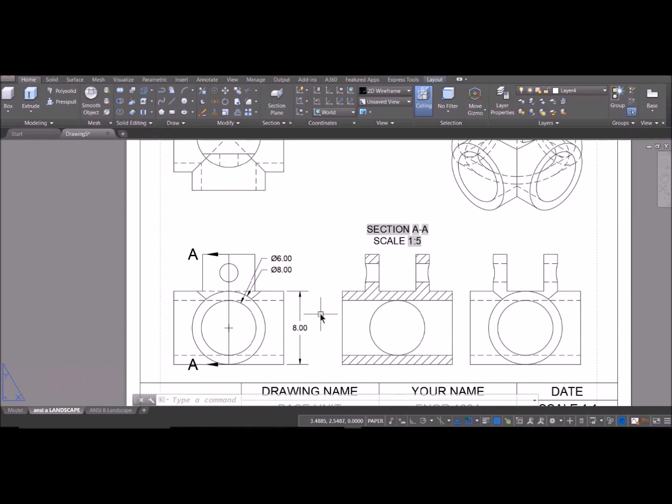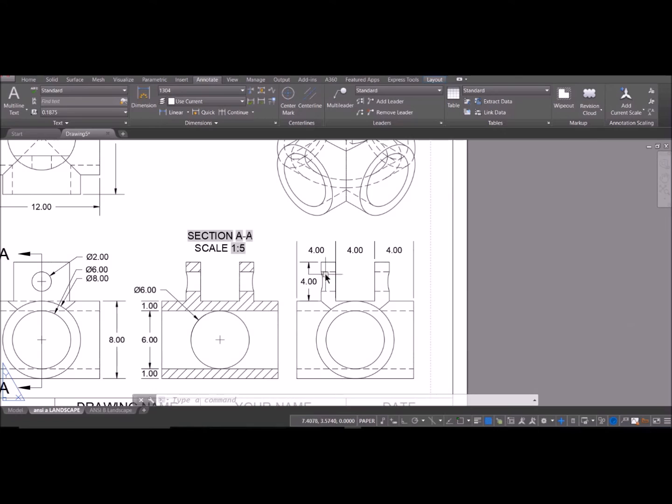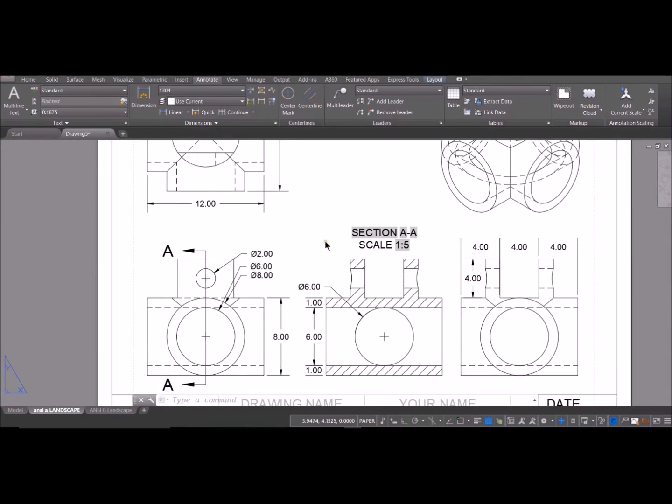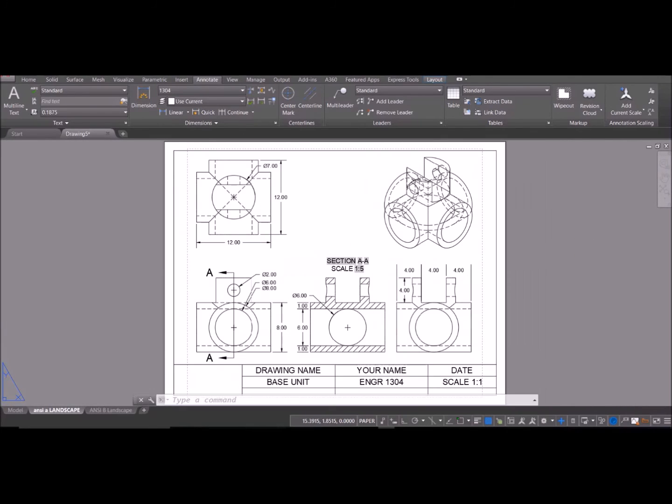Okay, so there's a bunch of the dimensions added on there. I've suppressed arrows, but you'll notice how all the dimensions are towards the center. Everything is only dimensioned once. So try and keep it from looking too cluttered. Okay, hope that won't give you too much trouble.